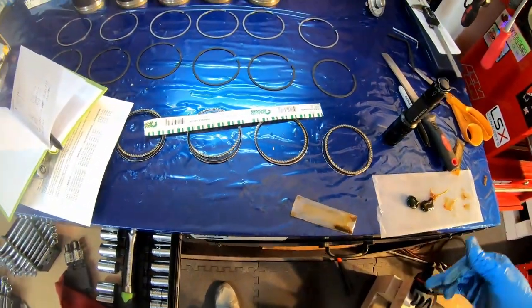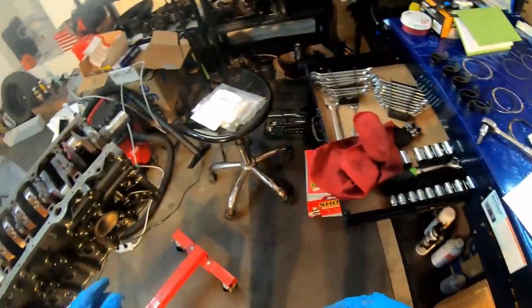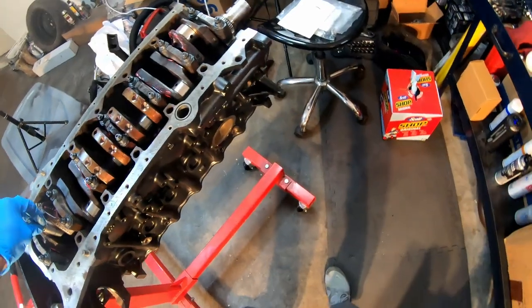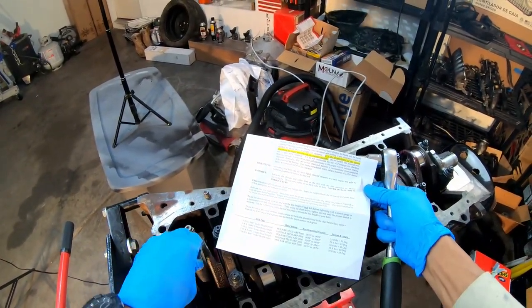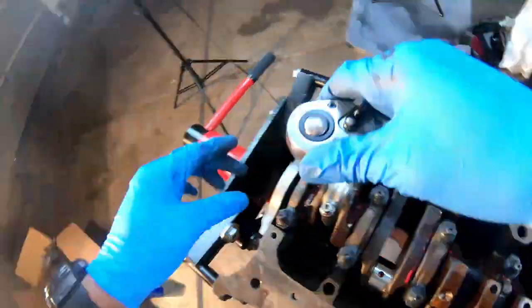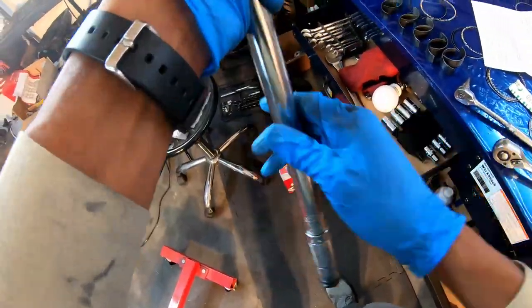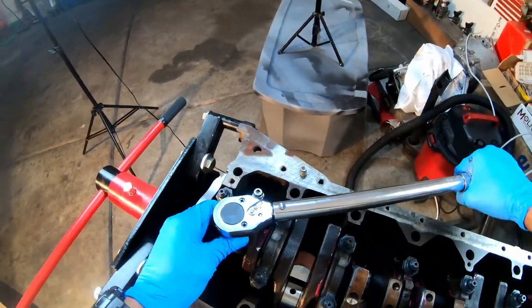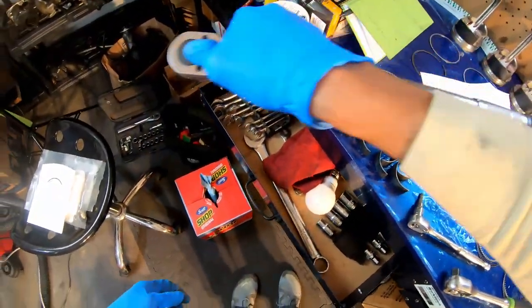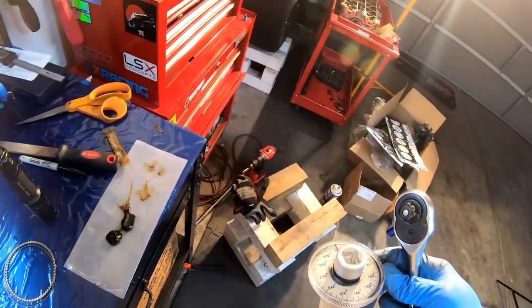I'm gonna torque these down. I'm gonna use the stretch method, the torque and the angle method, excuse me, that they recommended. So what it wants me to do here is torque it to 25 foot-pounds, then add an additional 55 degrees per the instructions. So there's my 25. Then I'm going an additional 55 degrees.